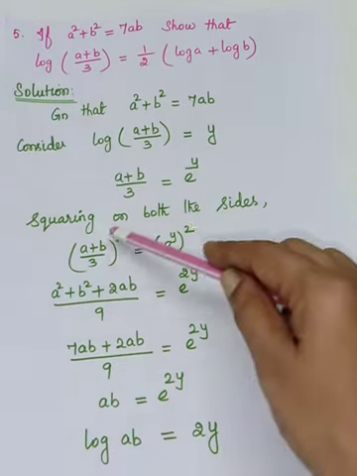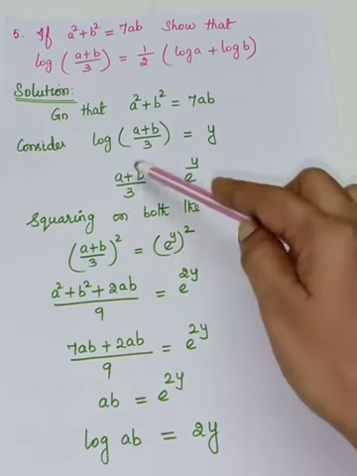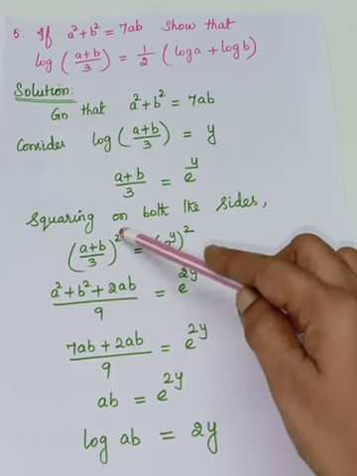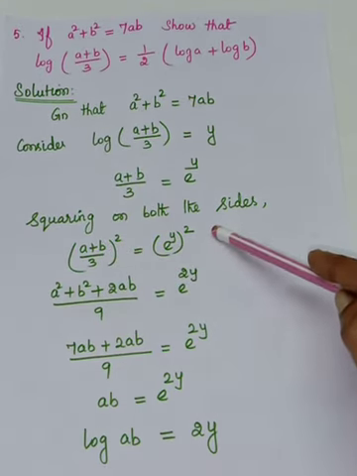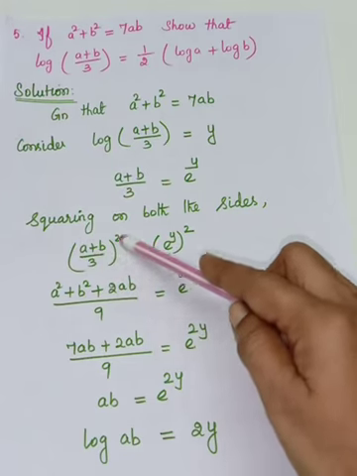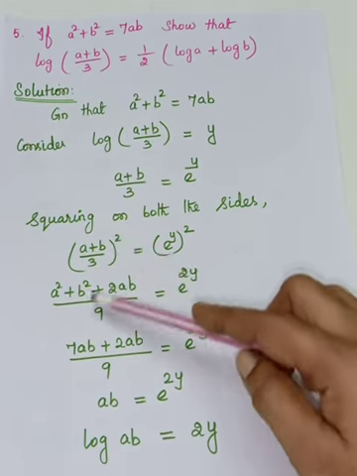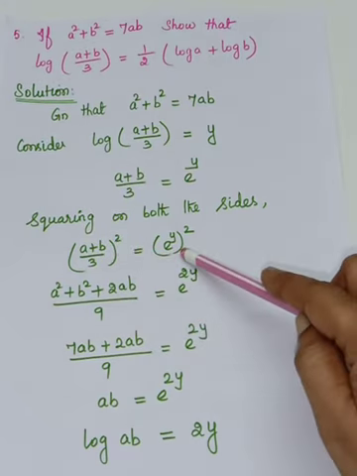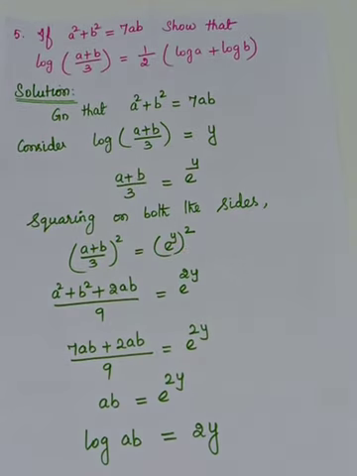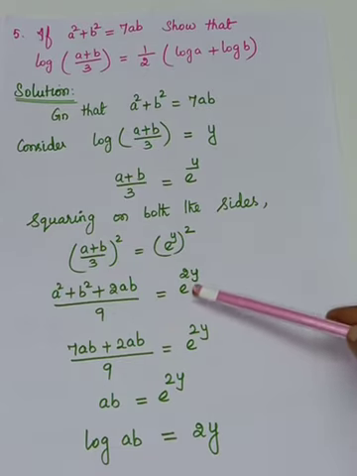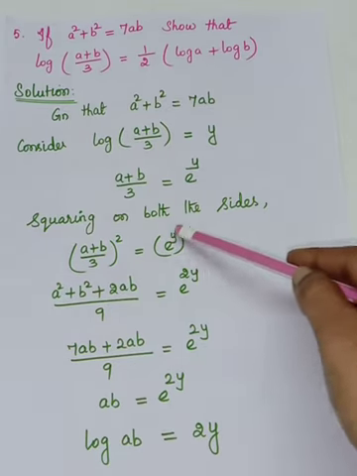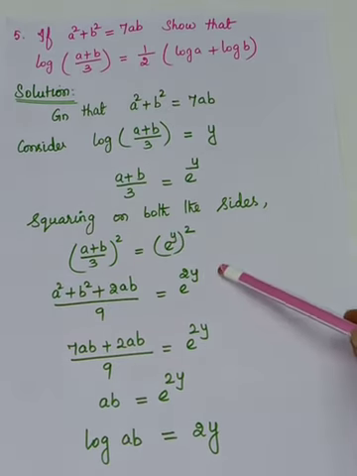Okay, but squaring on both the sides. So when you square, it is a plus b by 3 the whole squared is equal to e power y the whole squared. So when you expand, it is in the form of a plus b the whole square. So a square plus b square plus 2ab divided by, what is 3 square? That is 9 is equal to, how it will be written? E power y into e power y. So the base is e, the power is y. So if the bases are same, you have to add the power. So y plus y is 2y. So e power 2y. Otherwise this power has to be multiplied. So e power 2y.